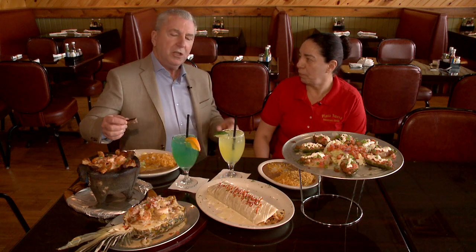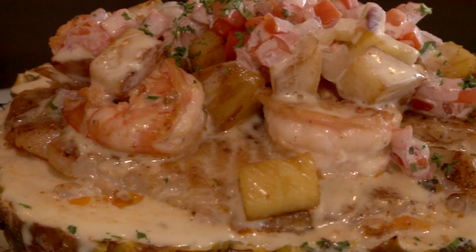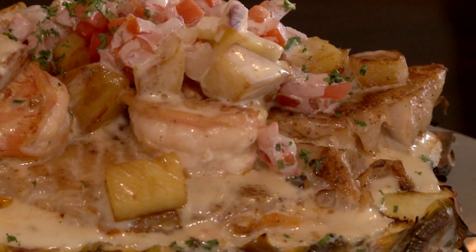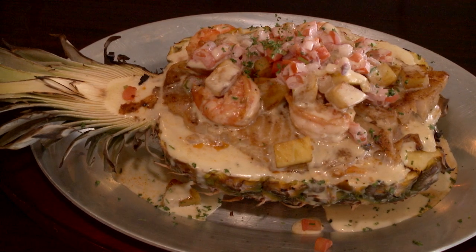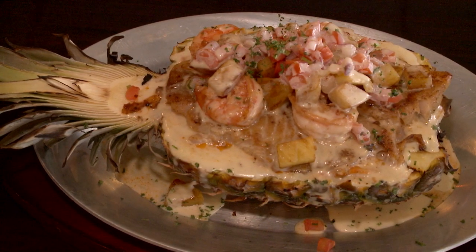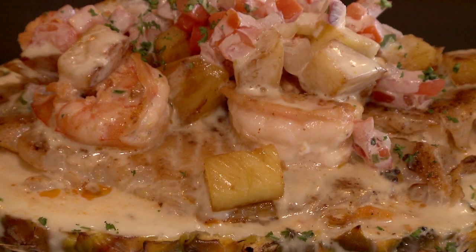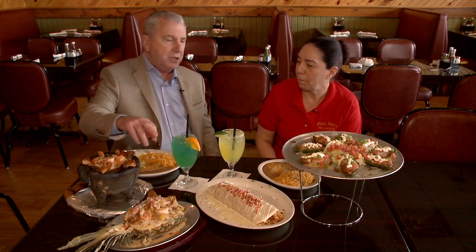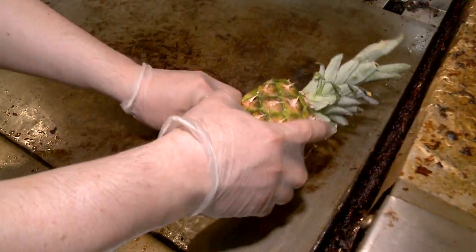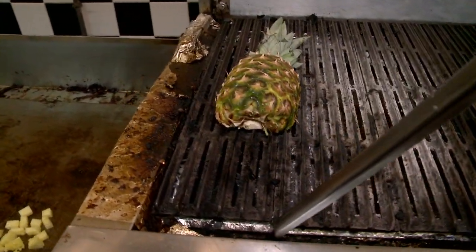The other thing, my friends, that we should try is the dish with the pineapple. So what is that? They're called fajita del mar. It's another one of the favorite dishes of the chef. Fajita del mar — that means of the sea, yes — because they have a lot of seafood in it, and they make it with the seafood and the real pineapple, and serve it in the half of a pineapple. When you see the chef with this together, it is very cool because he's got the pineapple grilling in there. I grill the pineapple a little bit, so that makes it look very nice.